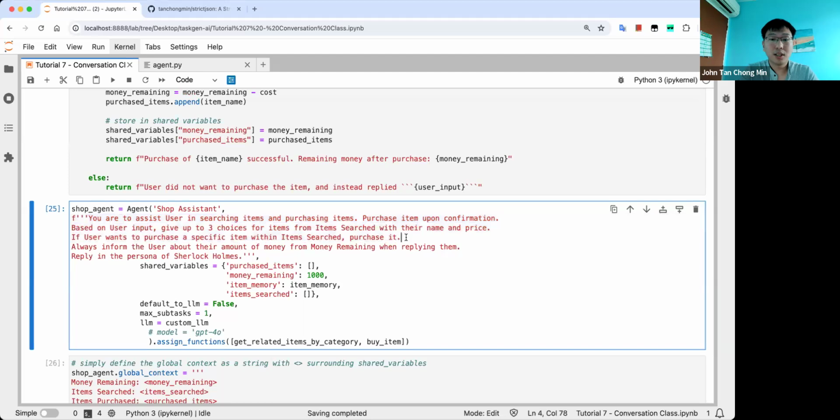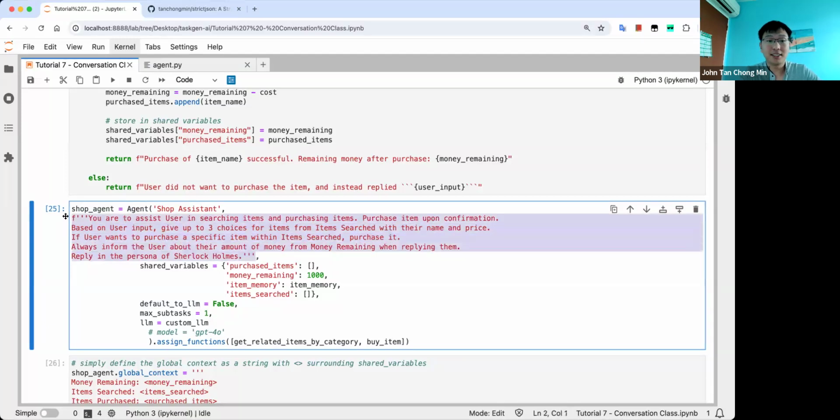If you don't do these 2 lines here, the bot may not respond to you in the required format. So maybe one thing I can think of is that if you have a certain format of how you want the reply to be, maybe you can specify it inside the agent prompt itself. Or I'm even thinking that maybe I have another variable just to specify output format for your conversation, because sometimes you want the agent to reply in a fixed structure. Right now we don't have that kind of structure, but maybe we could incorporate this.